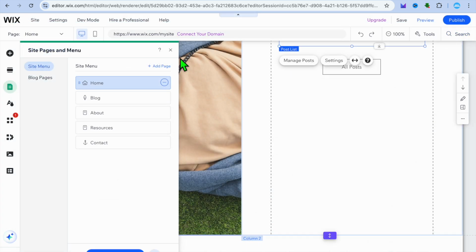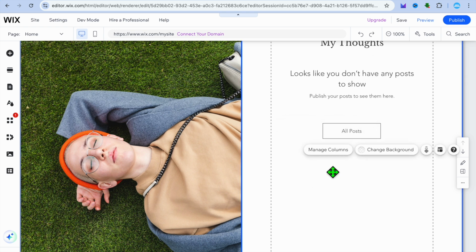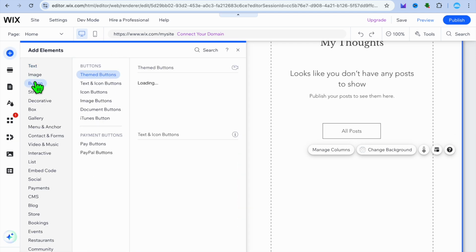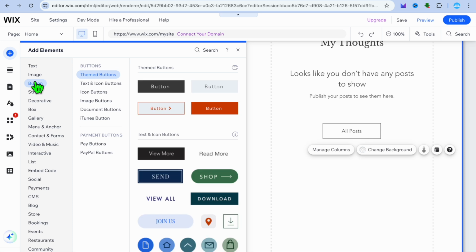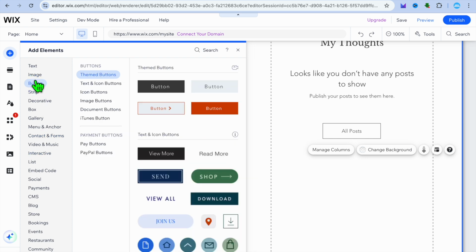Once you're finished, if it is a case that you would like to add elements that you don't see, so let's say for example's sake, I would like to add a button right here. I could go over to the left hand menu option, tap on add elements, then from there I could hover over button, and by the way, you can see the numerous elements that you can also add.